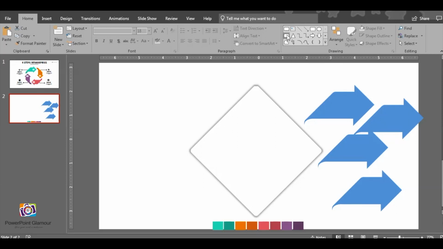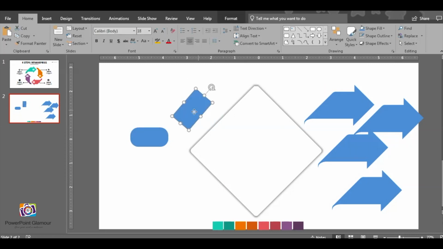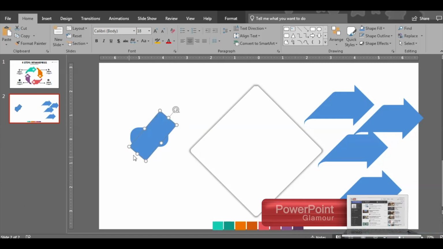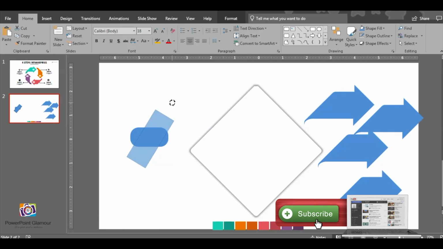Let's insert, yes, this rectangle with rounded corners. Need one more rectangle, place it on top here, stretch it to cover the right part.